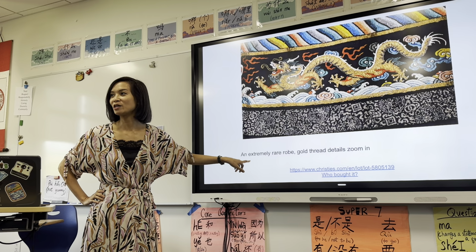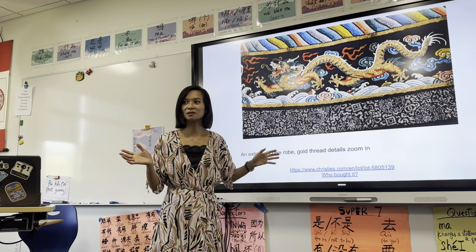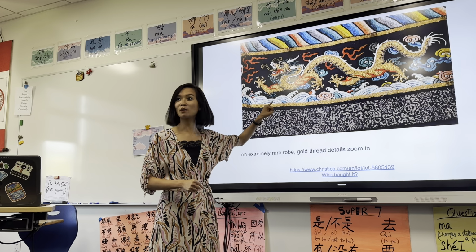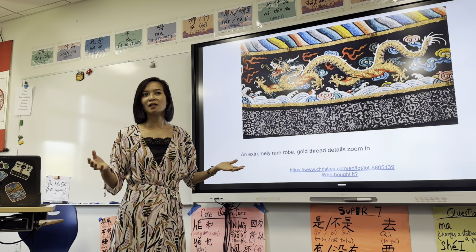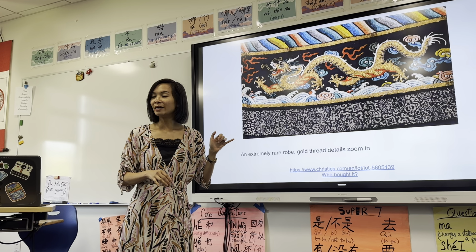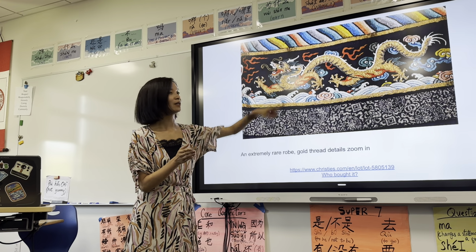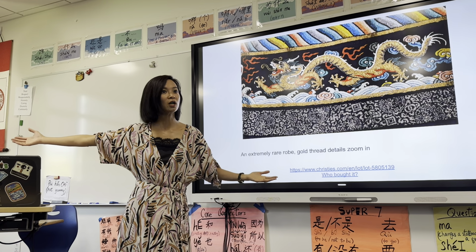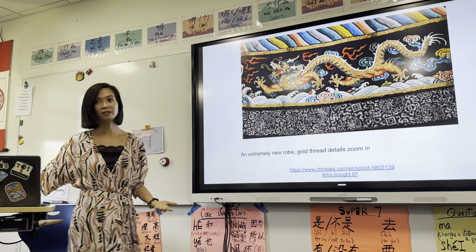And I was looking for where to buy a dragon robe. I went on this website, Christie's, an art auction house. They list treasures from every culture, and I was looking to maybe get one for the closet, and this was about $1 million, and it was already bought. As I was doing research, I found out who bought it. On an obscure web page, LACMA said they own this. So it's here in LA. This robe is here, but it's not on display at LACMA, the Los Angeles County Museum of Art.